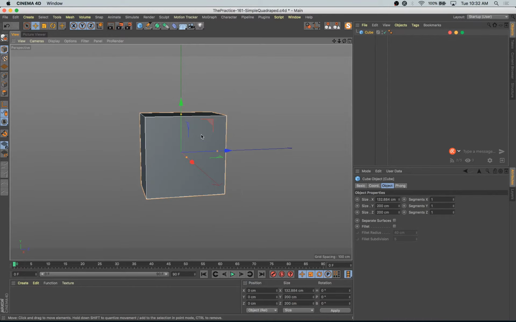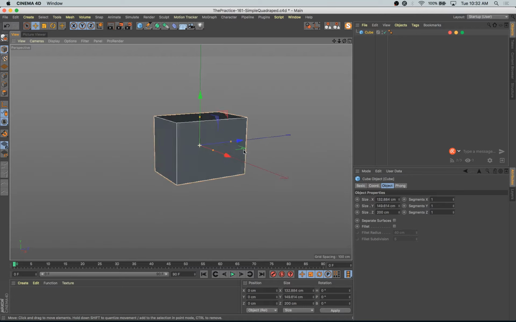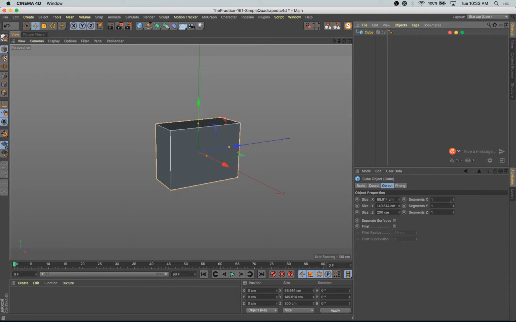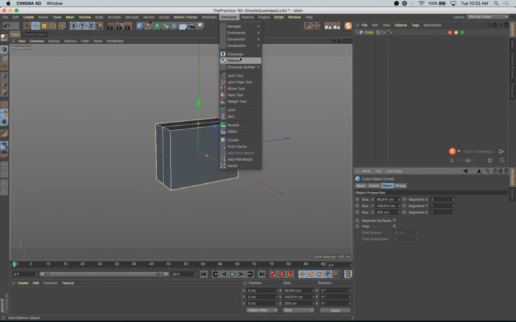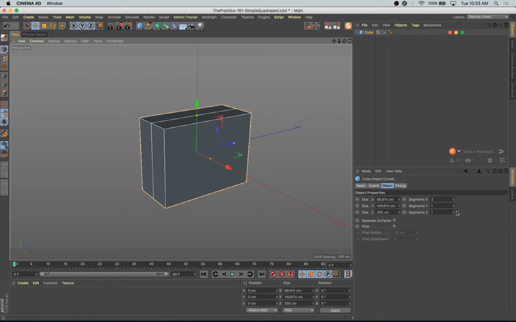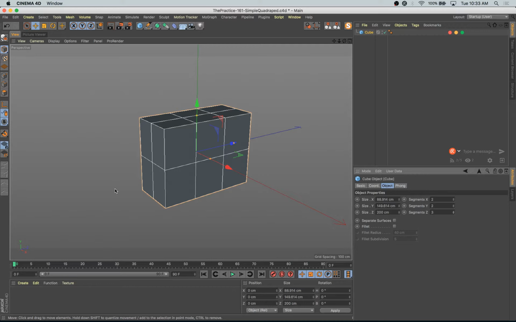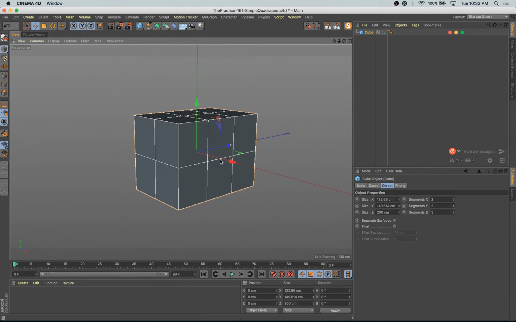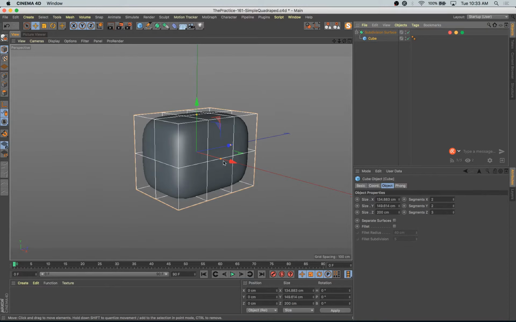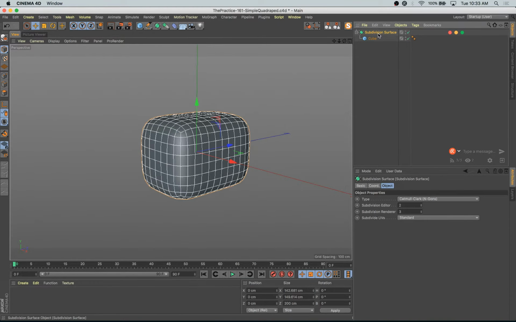So, we've done similar episodes to this in the past, or I should say, perhaps a similar episode. But today, I want to use the character object and use that to pose a simple character design that we're going to create using some box modeling and some subdivision surfaces. So let's jump right in.